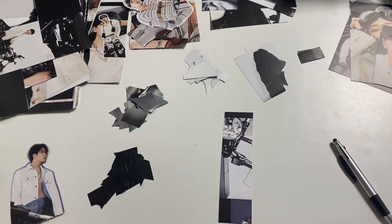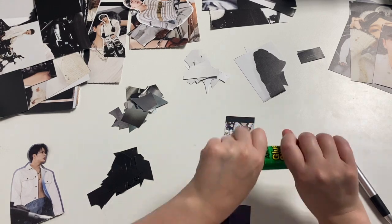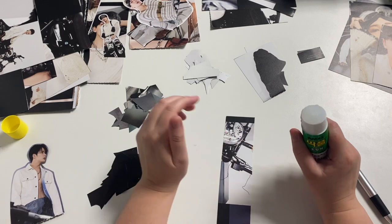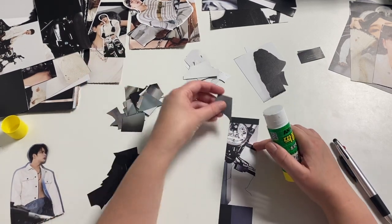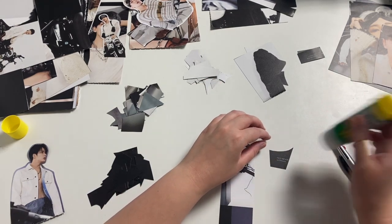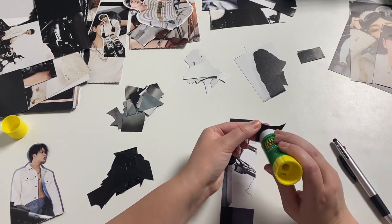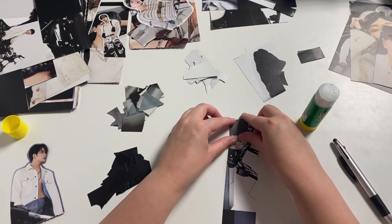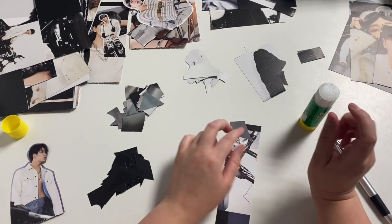And then we move on to the collage. So this is where the glue stick comes in. And again, you do not need to be neat and tidy with this. I'm just gonna choose randomly and I'm just gonna stick. It doesn't even need to, oh damn, that had a thing on the back. Oh well. You don't even need to go to the edges of the thing. It can literally just go like this, because I will trim it all later.